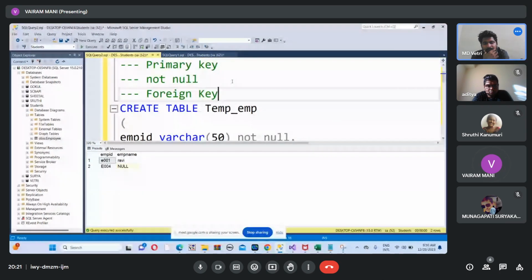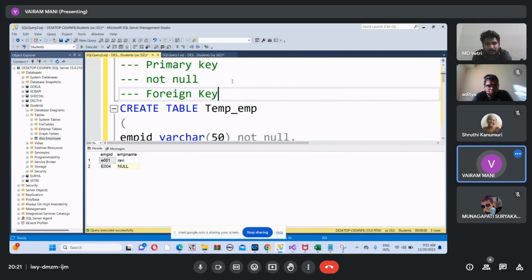Okay, I'm telling it from the theoretical point of view. What is a foreign key? How are you going to create it when creating the table? What is the purpose of this? It is a very common interview question. Whenever you go to an interview, they will definitely ask this as a SQL developer. So what does foreign key mean?